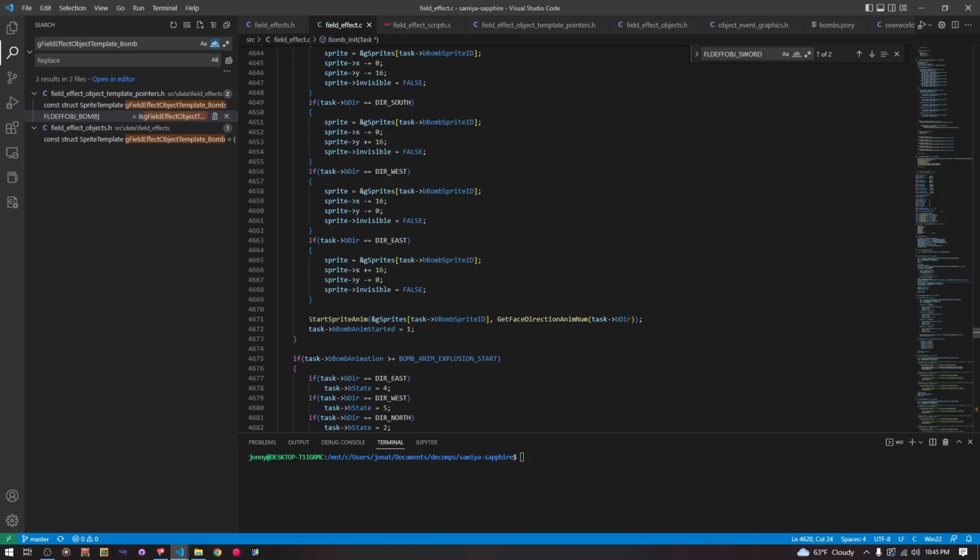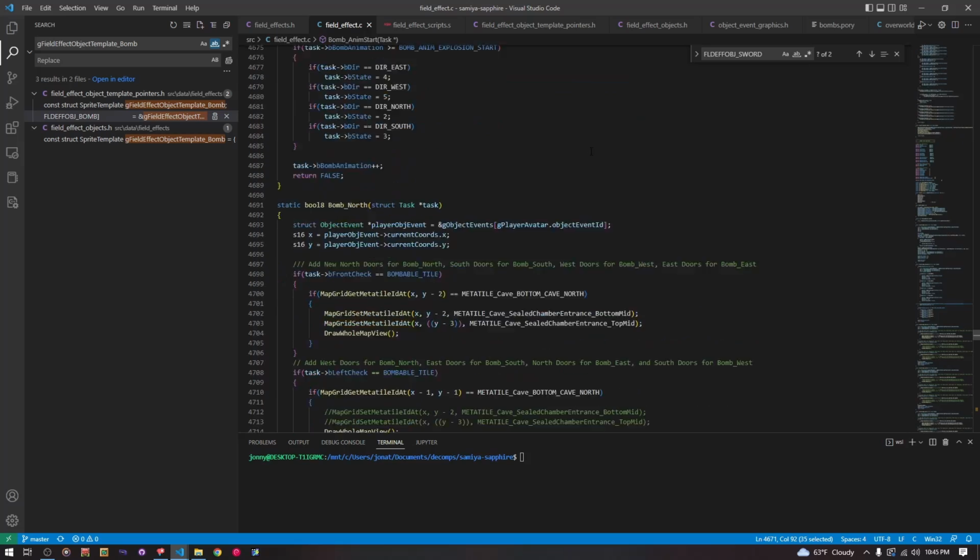And then we start the sprite animation, which in this case is indexing from that anim table that we were talking about earlier. And I created that anim table. I set it up so that the get facing direction anim number function returns the proper animation index for the direction, but you could set up your animation to just be properly indexed for direction instead of the weird swap that the facing direction animation number function uses, but that's how a lot of the standard stuff in the game is done. It's not indexed using the normal directions themselves. So it is what it is, it doesn't really matter.